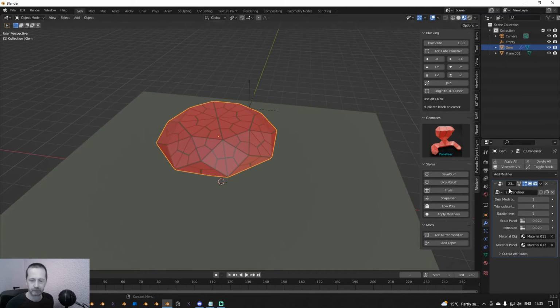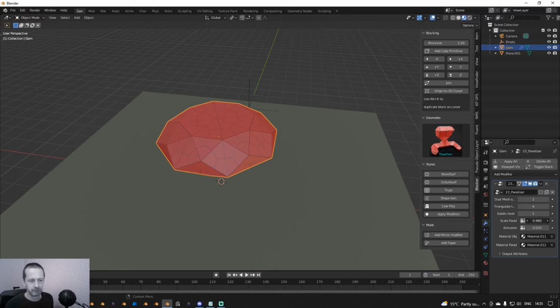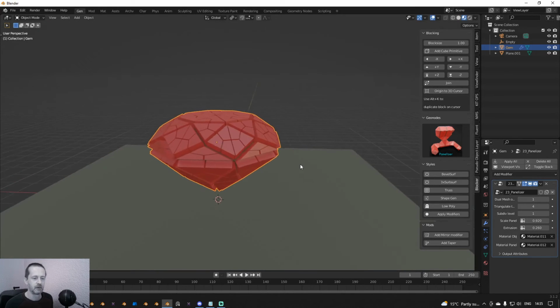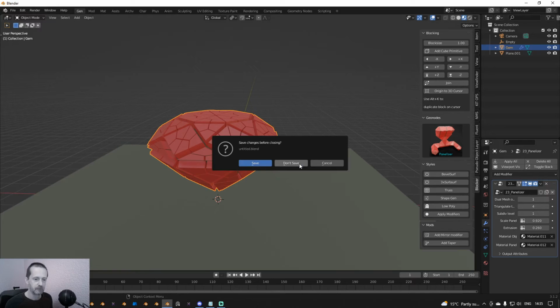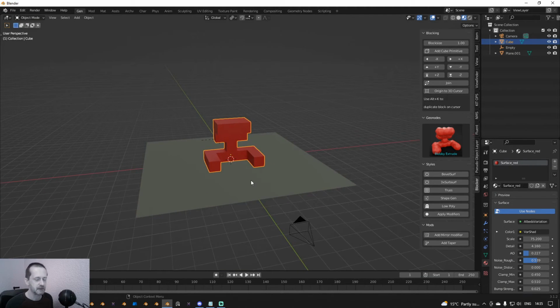Subdivision. Scale the panels like that, and extrusion. Pretty nice. So next one is, yeah, this is also nice.